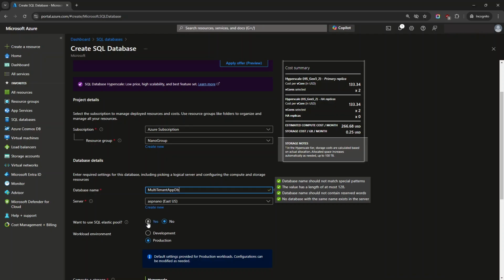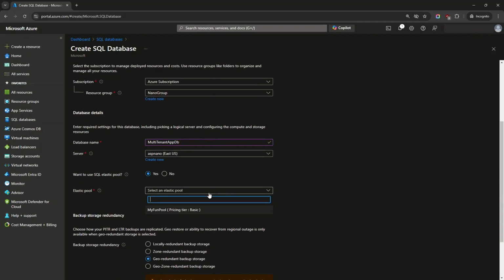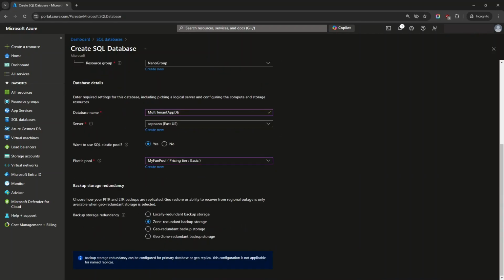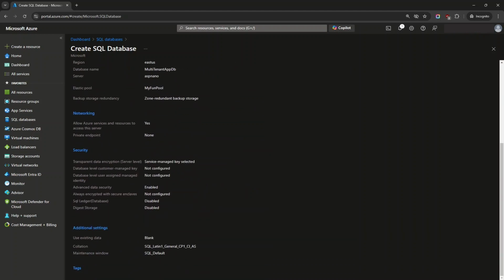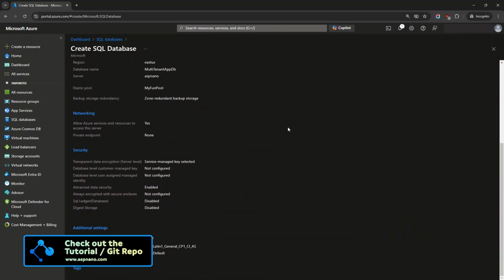And here where it says want to use SQL Elastic Pool, next you select the Elastic database pool, and that's all we really need to do. It's exactly the same as creating a regular database. You just select the Elastic pool, and it will create the database within the pool, not as a standalone thing.